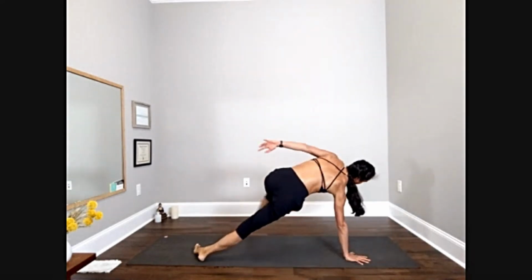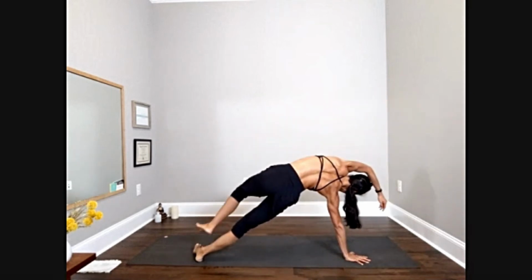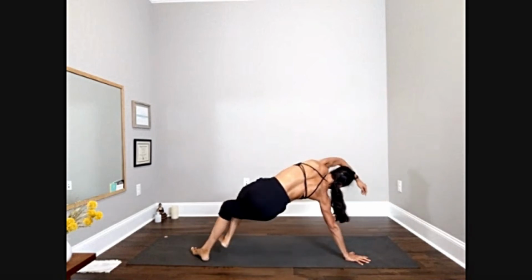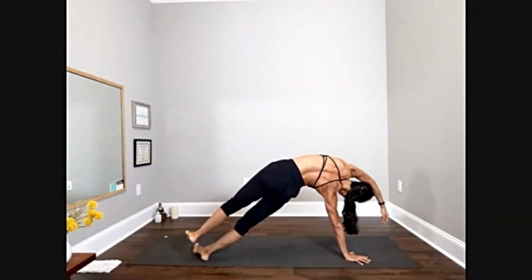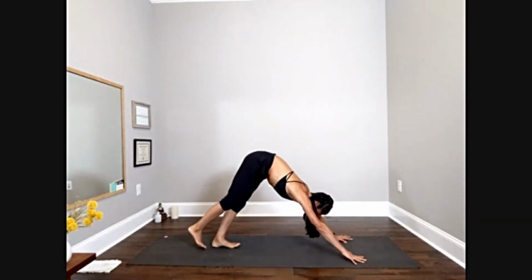Take side plank on the right hand. Inhale. Left leg on top. So it's like you're cross-legged. Sink your hips down. Inhale, sweep the arm overhead. Unravel the left leg. Exhale, downward facing dog.